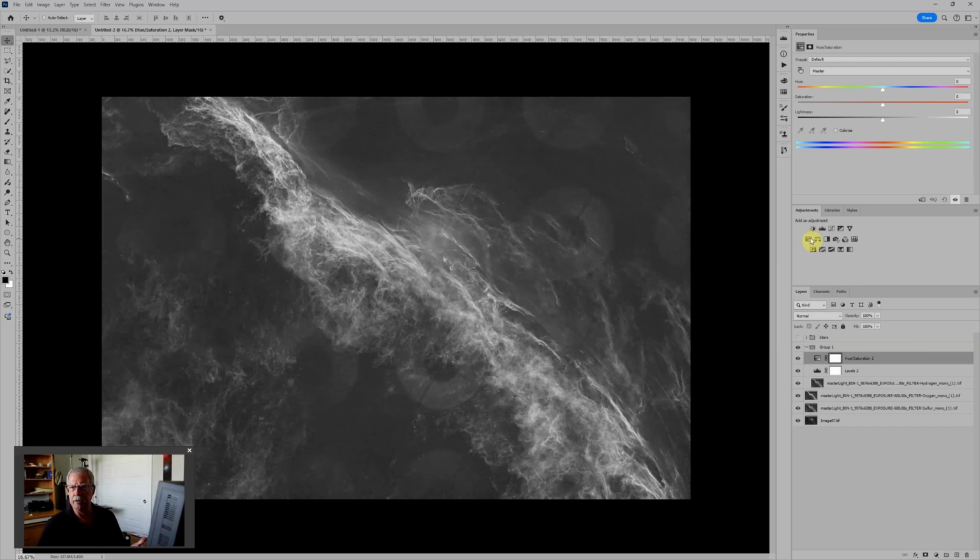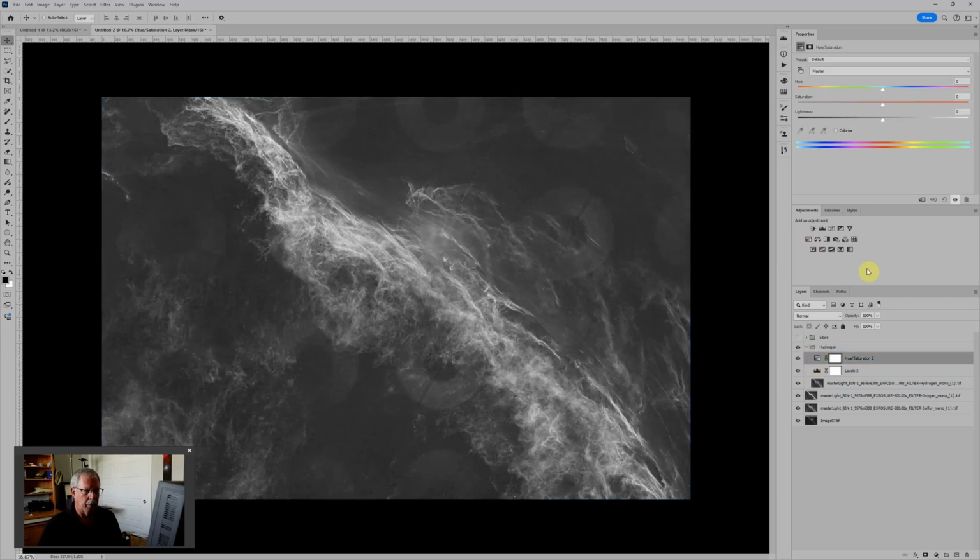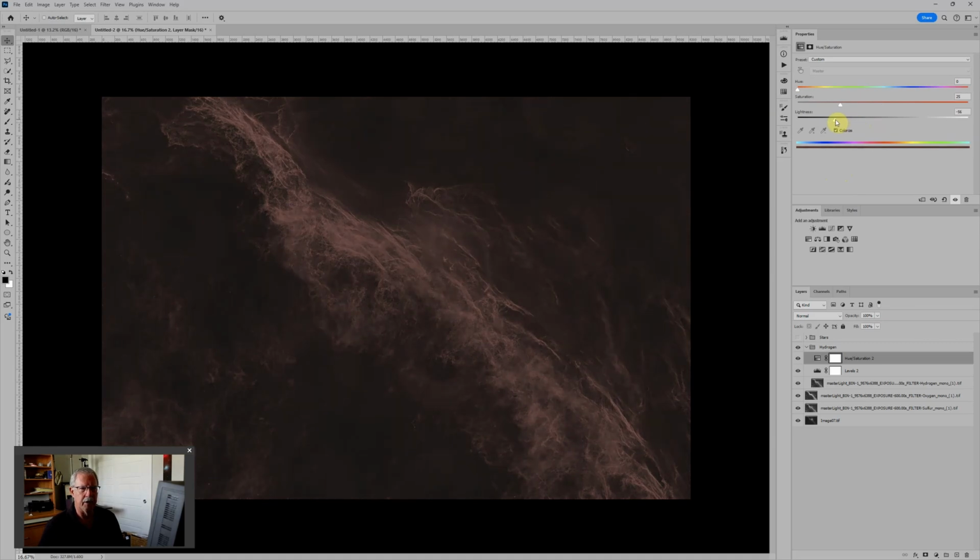And this is the big difference. This is how I now color map every layer. And because this is hydrogen, let's be neat and name this. The settings for hydrogen are going to be almost the same for all of them. We're going to choose colorize in the hue saturation layer. I'm going to take the lightness down to -50, and that's somewhat important. At -50, it's the same as doing a layer channel map.